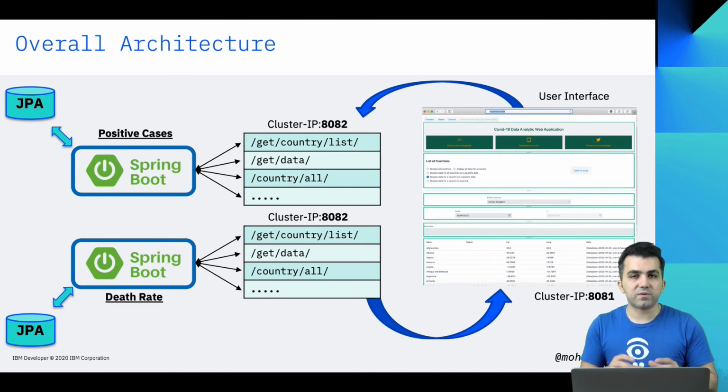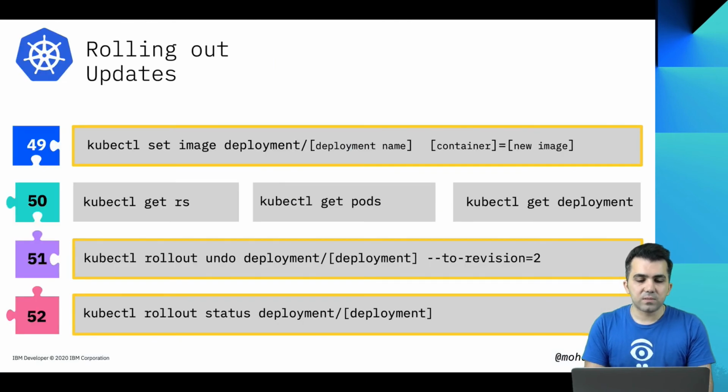Just to illustrate that, we're going to run our user interface, and that user interface is going to connect to one of these pods, one of these data parsers, and then we're going to switch that to see how Kubernetes can make that update happen. Both of them are going to run on the same port within the application, and the node port is obviously going to be different, but the IP address in this case is going to stay the same because we are using the Kubernetes master IP address. So let's go ahead for the application that we've got running now. Let's set the image. That's the way we do it. Kubernetes set image, deployment name, and then the container, and then the new image that we're going to roll out.